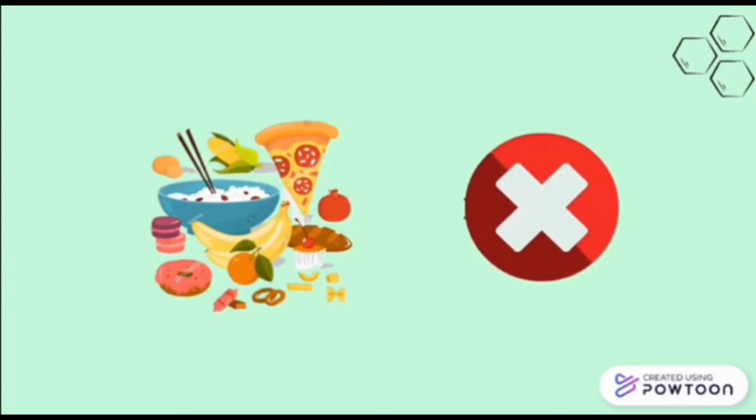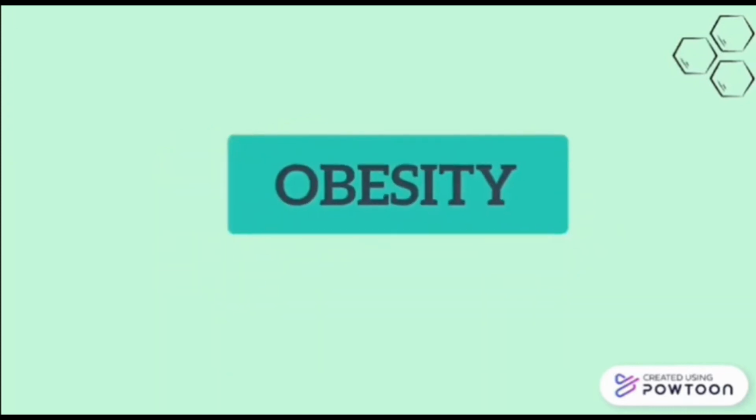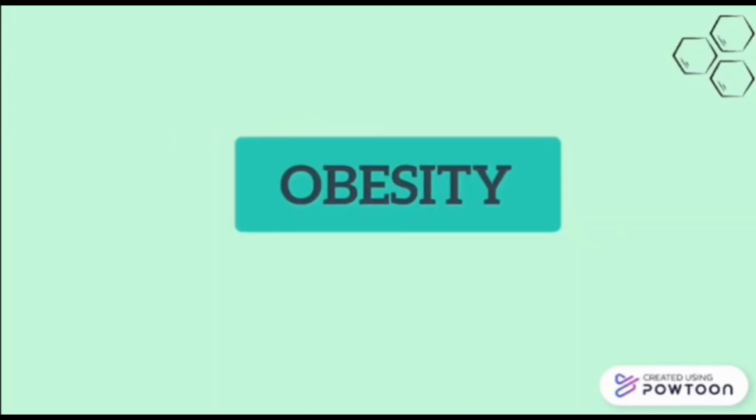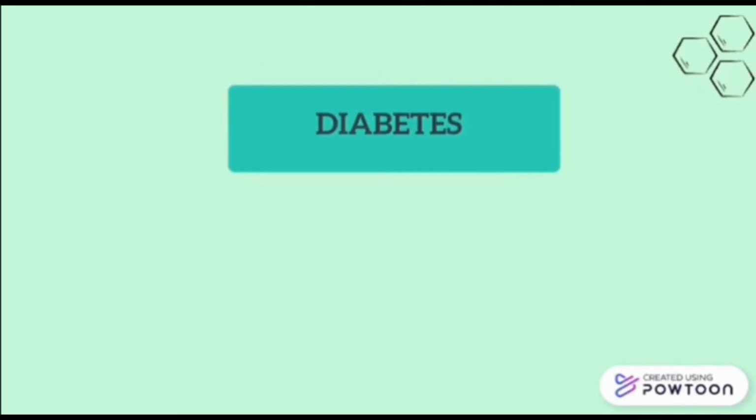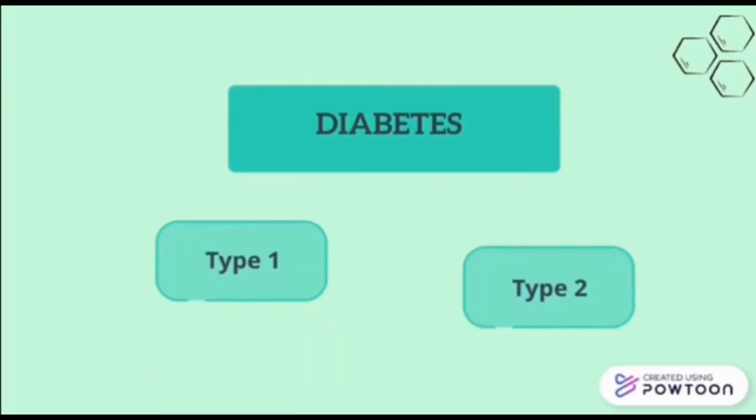There are a variety of causes for diabetes, but none of them reported that sugar is one of them. Obesity is the major cause of diabetes. Sugar consumption is a primary contributor, which is a risk factor for diabetes. As a result, eating too much sugar may lead to diabetes indirectly. There are two main types of diabetes, which are type 1 and type 2.